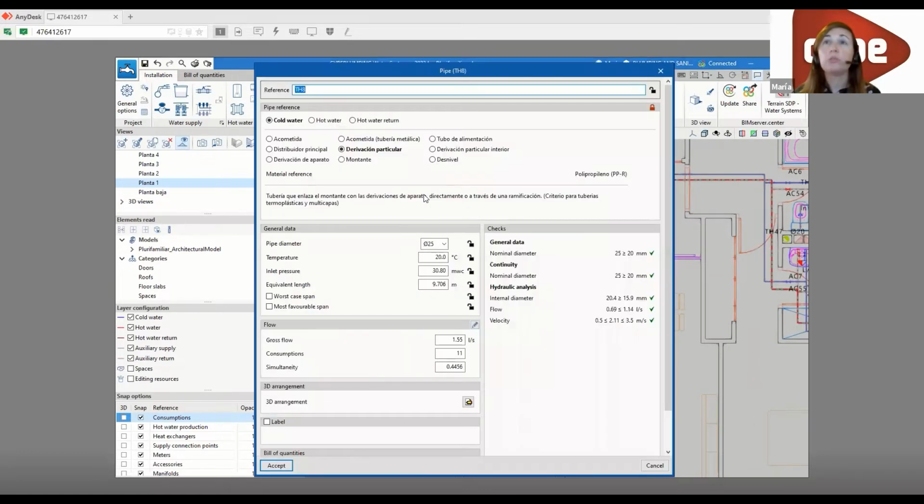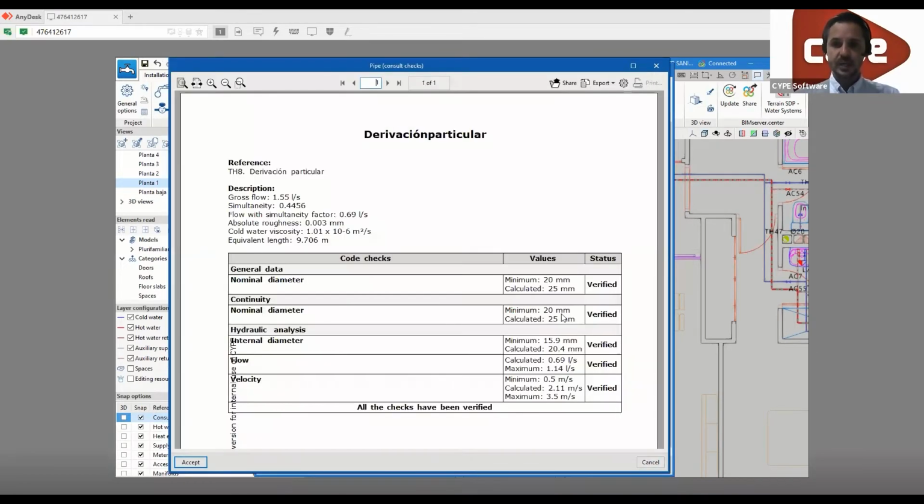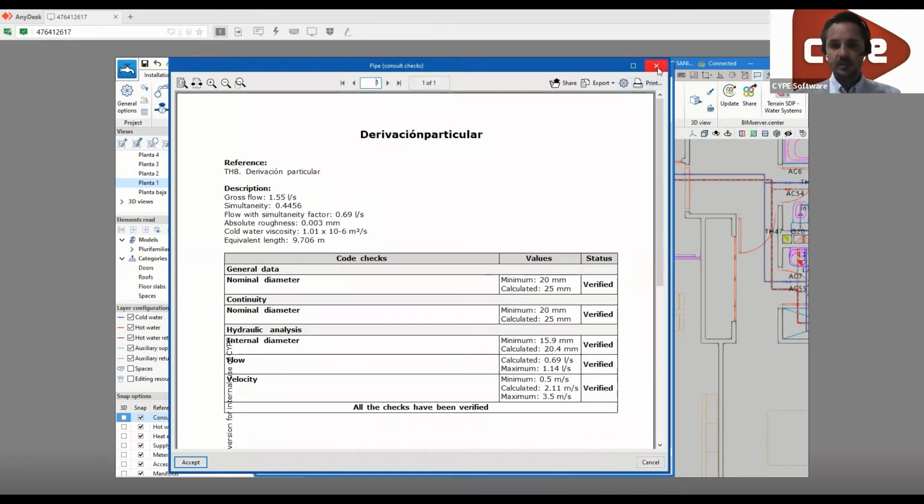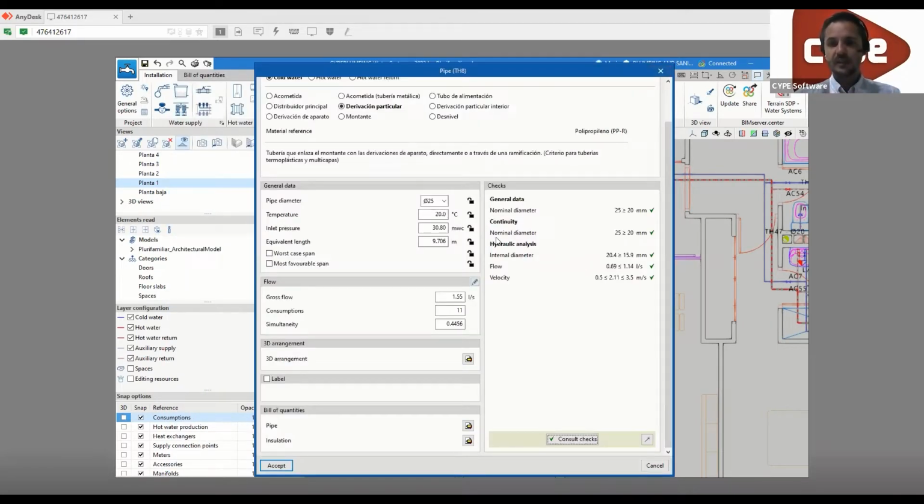And then if for any reason you want some pipe diameters not to change, you can lock them and they will not change. That's really, really nice. So I can select any tube and lock it so it is not changed, and then I can do the dimensioning of everything else automatically.